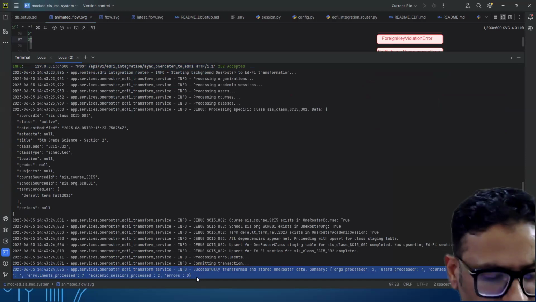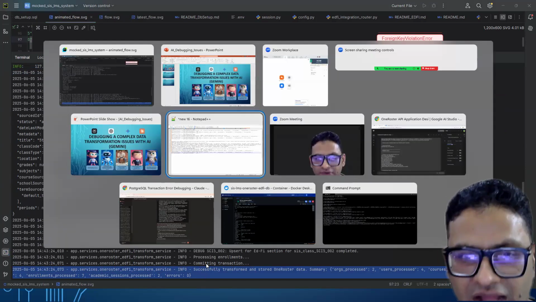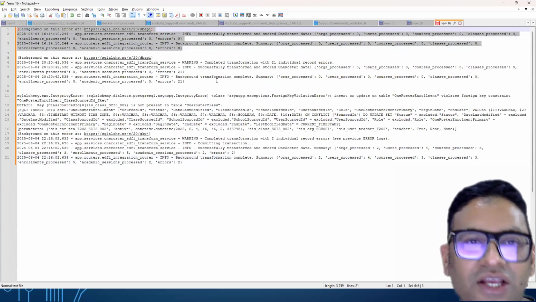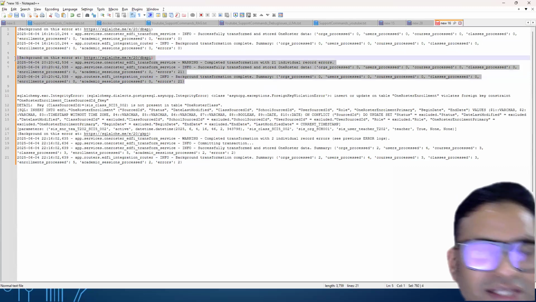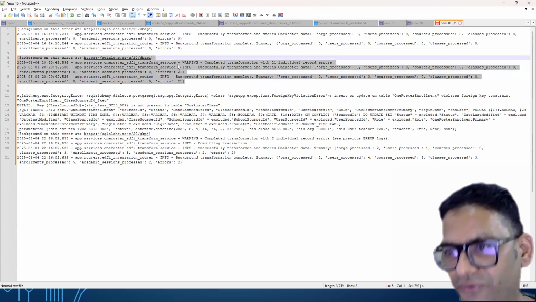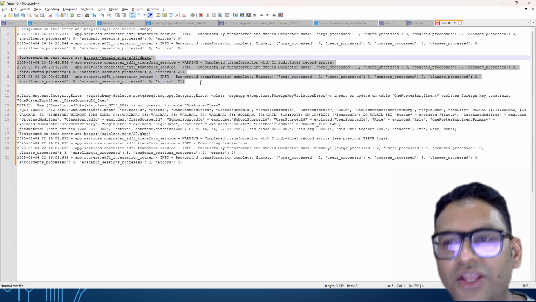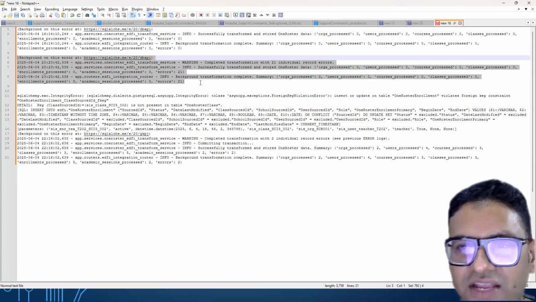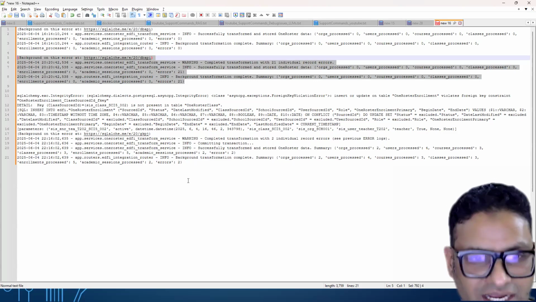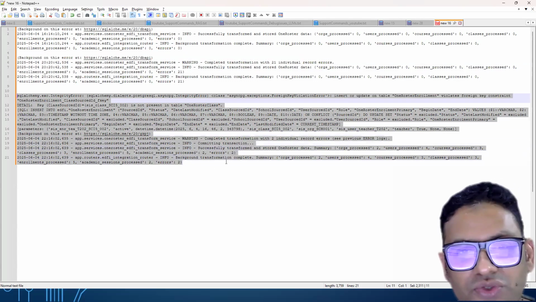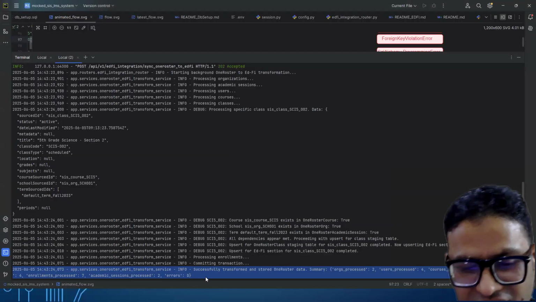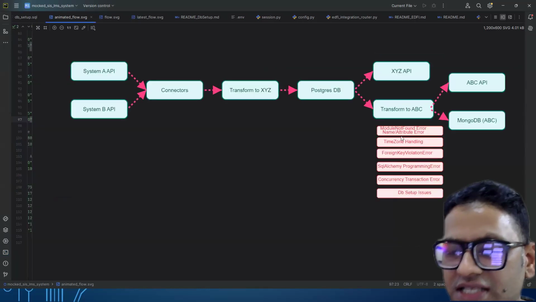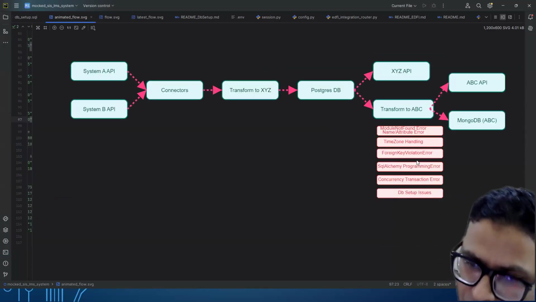Basically I had 21 records which were supposed to be transformed, and when I started, nothing was getting processed. Then I took help from Gemini. It suggested a few things, and then I ran into the error where all the 21 records were failing. And I'm going to explain how I requested, how I created my prompt to request the large language model to help me with the errors. Then the 21 errors reduced down to 2, and eventually, as you can see on my server, all the errors are resolved, and all these errors fall into the 6 different categories which I just showed you.